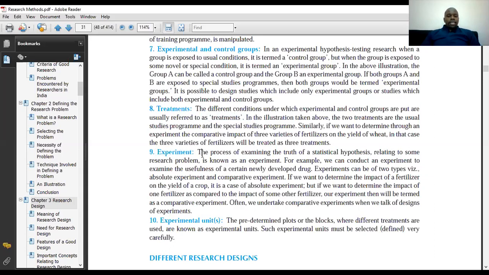And what is an experiment? An experiment is a scientific, rigorous, and systematic process of examining a truth. Scientific because it uses the rules of science, which are analysis, mathematical calculations, and comparisons. So it is scientific in nature. It is rigorous, meaning it is full of activities. Like if you put this mercury pebble in one chamber, another chamber, another chamber, and then you put on the heat and you begin taking the readings. Those are activities you are doing.